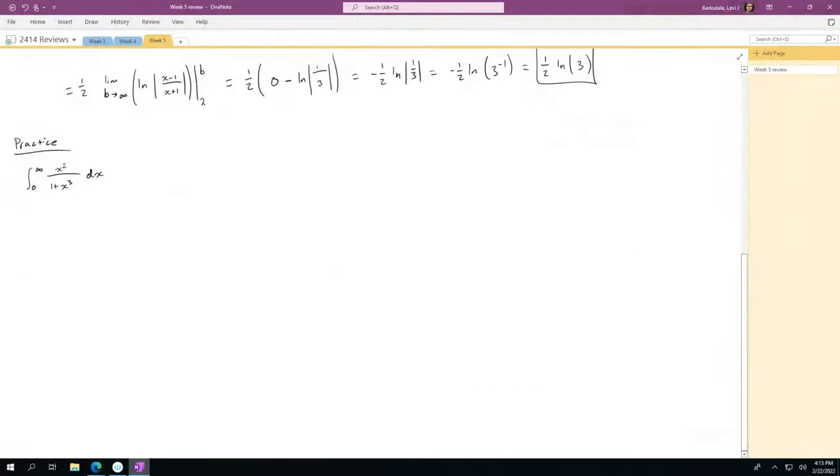All right, let's go ahead and go over this one. So first off, we're going to need to rewrite it as a limit. You'll notice that for x larger than 0, the denominator is always positive, so we don't really have to worry about it ever being 0. And now we can just go ahead and apply u substitution.